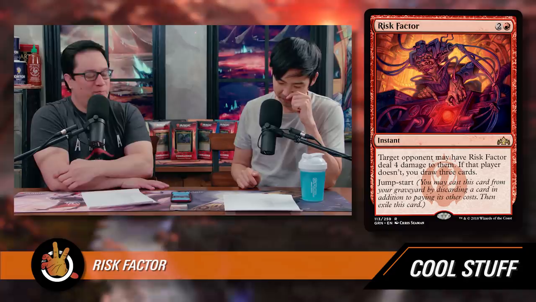Eight damage. In this deck where you're taking, you know, in this economy, three damage just for playing a land. Yeah. People are just going to be at low life totals. Risk Factor is an instant. Okay, eight damage. If you're at 20 life, do you take the eight? I don't think you do, right? Not against this deck. You can't go down to 12, because you're going to die to this deck.